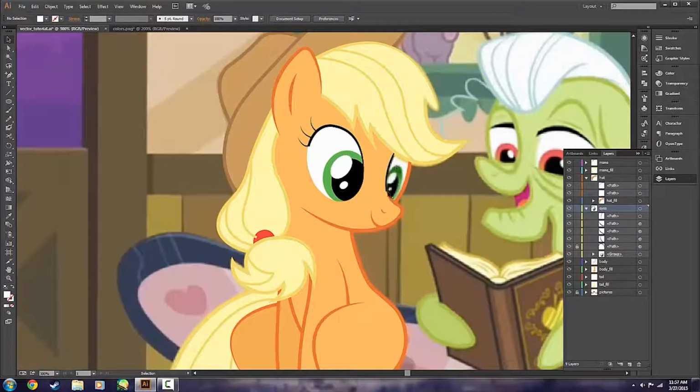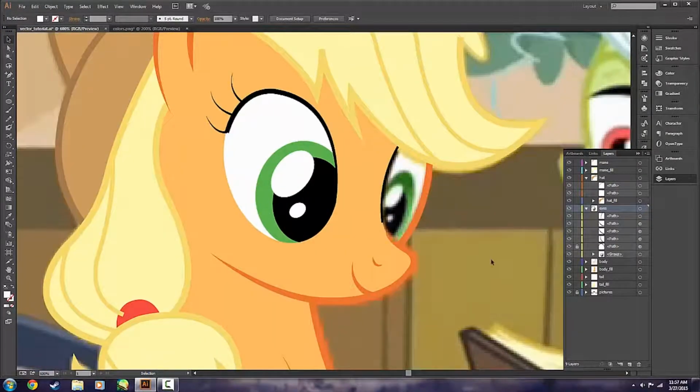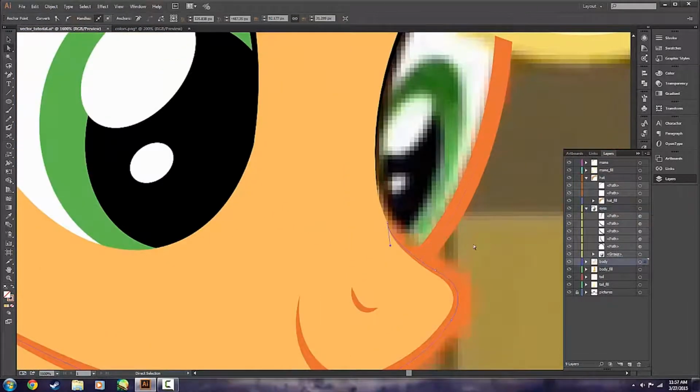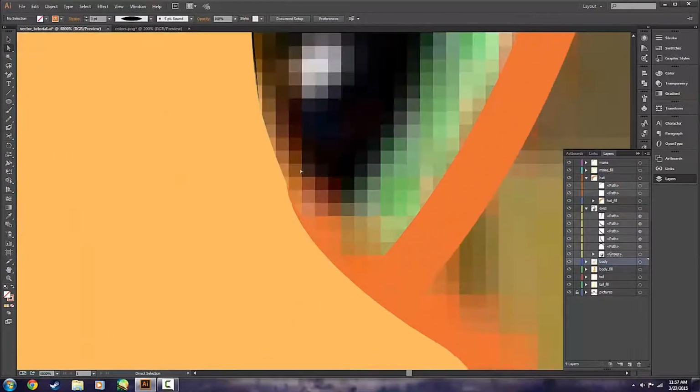But I'm going to go ahead and draw this other on the far side, which can be even more difficult. I'm sure that's not what you want to hear, but it's the truth. So we're going to make sure we select that. I'm going to change it to width profile 4. So you can see it tapers off like it's supposed to. This would probably be a good instance where we should adjust our shape here for our eye, just because there's really no going back at this point.